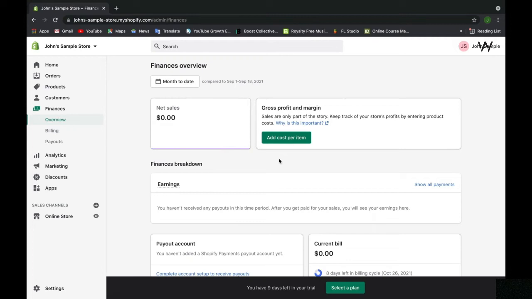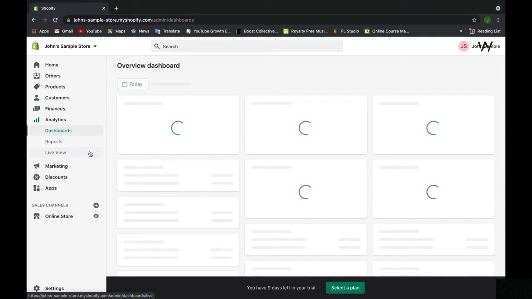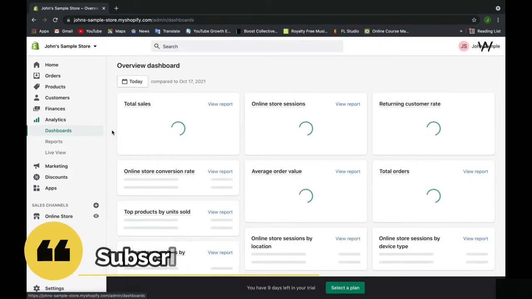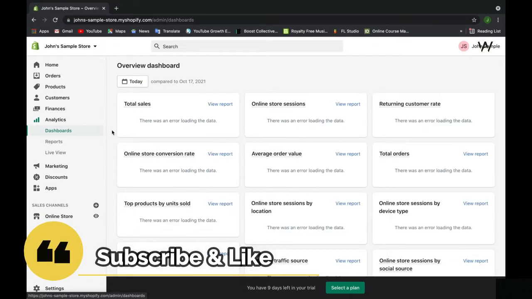All right, then. So next, let's talk about the following tab, the Analytics tab within Shopify. The Analytics tab is a great tab to keep track of your business's traffic, and on top of that, customer behavior. It can be very, very detailed here.